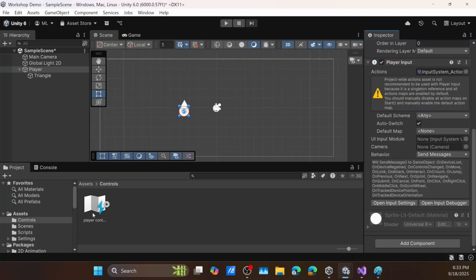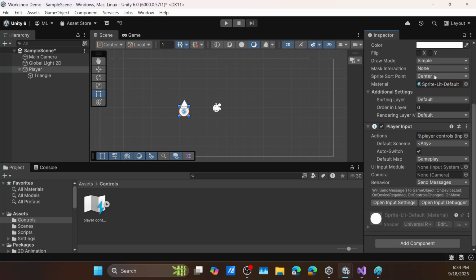What's really cool about Unity, if you use the file explorer down here, is you can click and drag if your thing allows you to use that kind of file in here. So I'm going to click and drag the player controls that I just made into that little section there where I can put in any input action system control, and boom. Look, the warning's gone. That's nice.